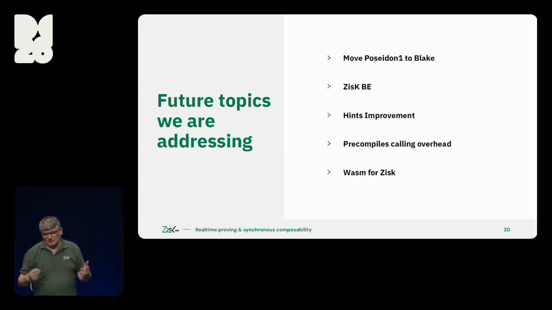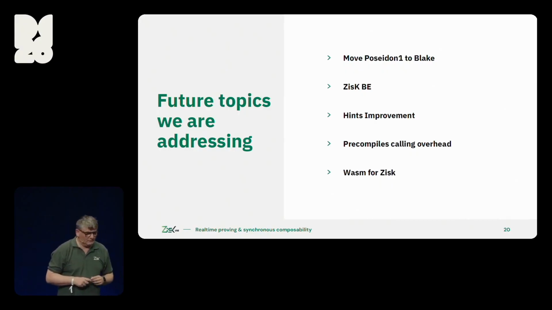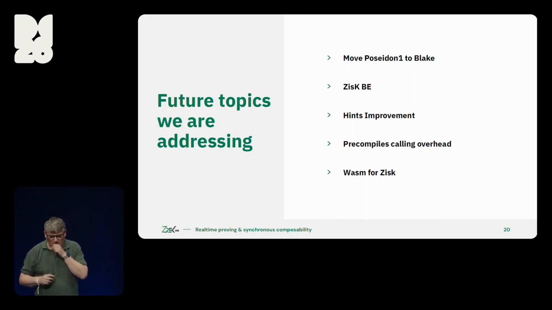One that is quite important: I don't know if people know, but there are some concerns about Poseidon functions. Actually, Poseidon 2 is somehow deprecated. People are going back to Poseidon 1. And it's possible that we may have some version for Blake, because cryptographers don't like these arithmetic functions. And for us it's important. And the other things are about optimization, improvements. There are a lot of other interesting things.